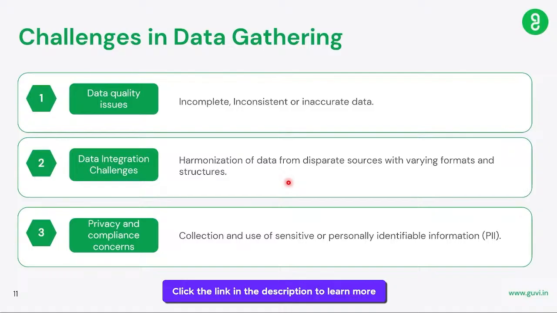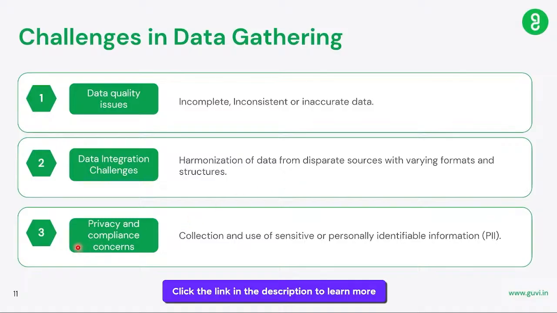Data integration involves aligning data from different sources, standardizing formats, resolving schema conflicts, and ensuring data consistency. Implementing robust data integration solutions and tools can help streamline the process and facilitate seamless data integration across the organization.